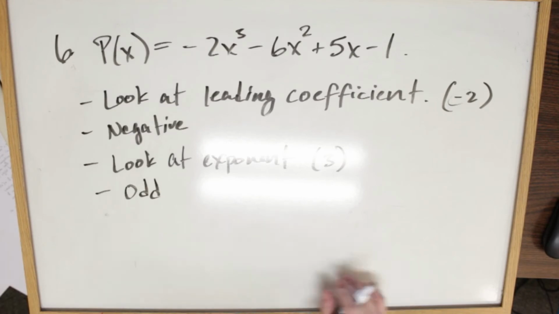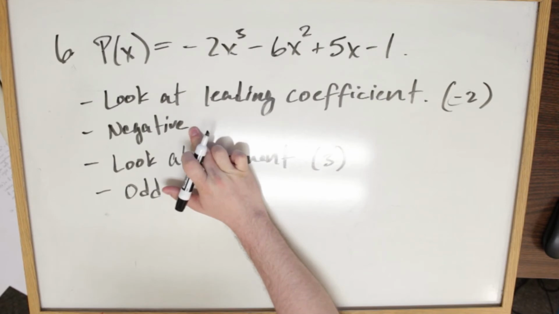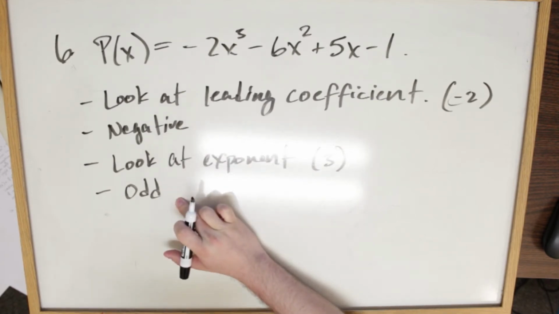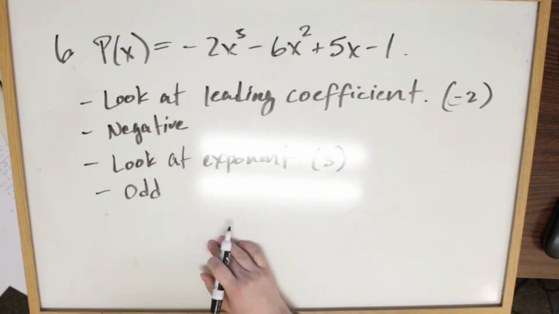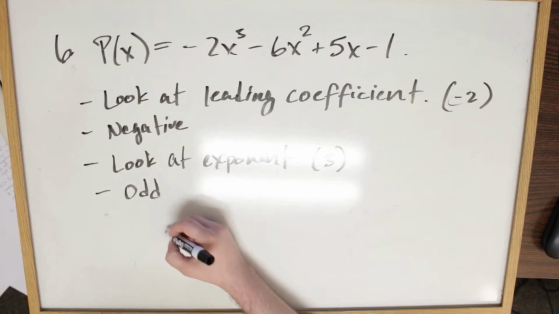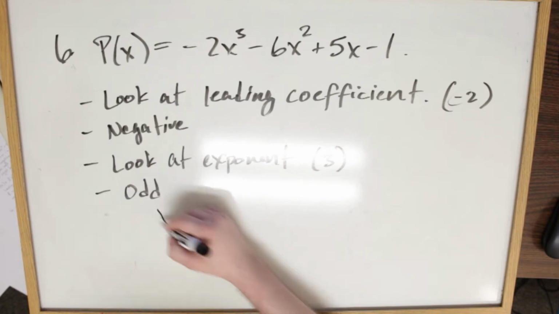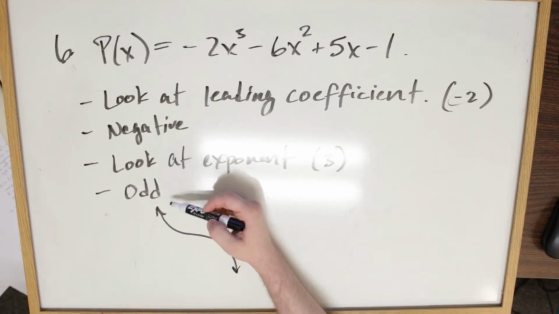So what this is telling us is that when we have a negative coefficient and an odd number for the exponent, the graph is going to be on the far left, coming from above. It's going to be up at the very top, and then down to the far right. So it might look something like this, okay? That might be what the graph looks like. So in this case, when it's negative and odd, it's going to be down.